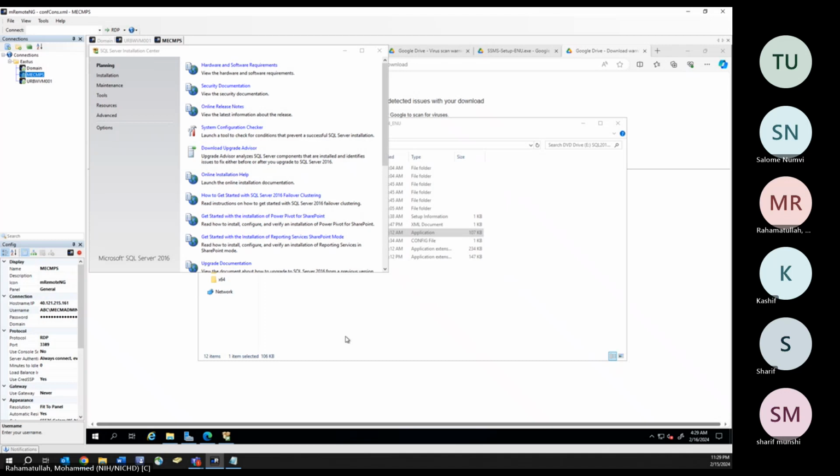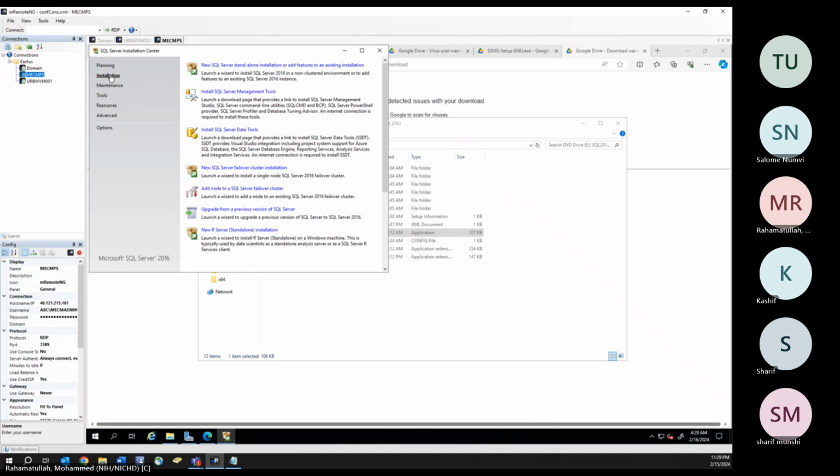Choose installation at the left hand side. So we are installing SQL Server now, database. Click on the first one, new SQL Server standalone.